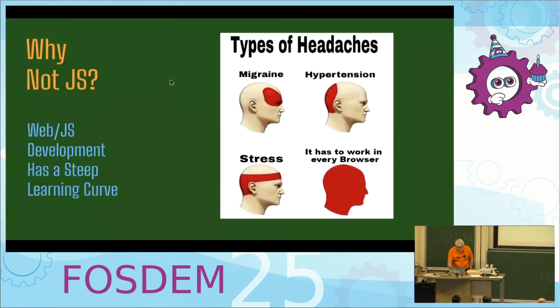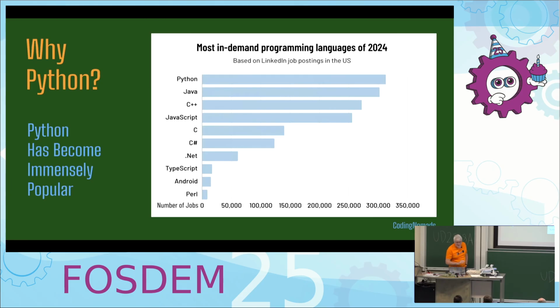So how do we do this? Why do we want to do this? Why not use just JavaScript, right? JavaScript has a steep learning curve. For most Python programmers, it's a weird environment. It's almost like an uncanny valley. It looks a little bit like Python, but when I switch between Python and JavaScript all the time, it's like try, catch, I get so confused. So Python is much better.